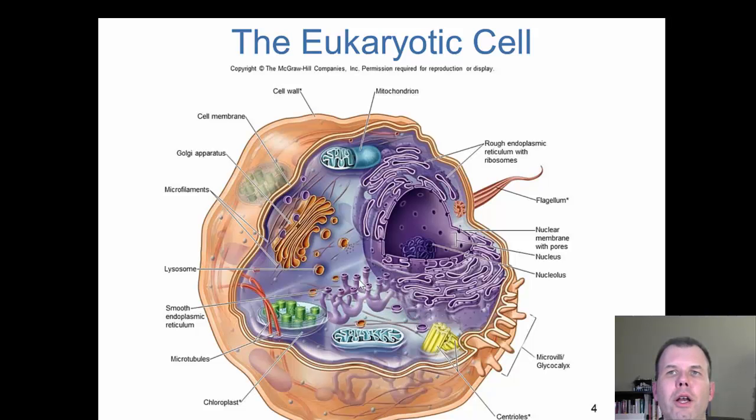Okay, so here's the eukaryotic cell in its glory. So again, most of the stuff now is on the inside. So when we talked about the prokaryotic cells, all the fun stuff was on the outside. In the eukaryotic cells, all the fun stuff is on the inside. So we're going to talk a little bit about what a mitochondria is, what a Golgi apparatus is, what a chloroplast is, what is the smooth ER, what is the rough ER, what are these centrioles and things like this, and talk a little bit about those different things.